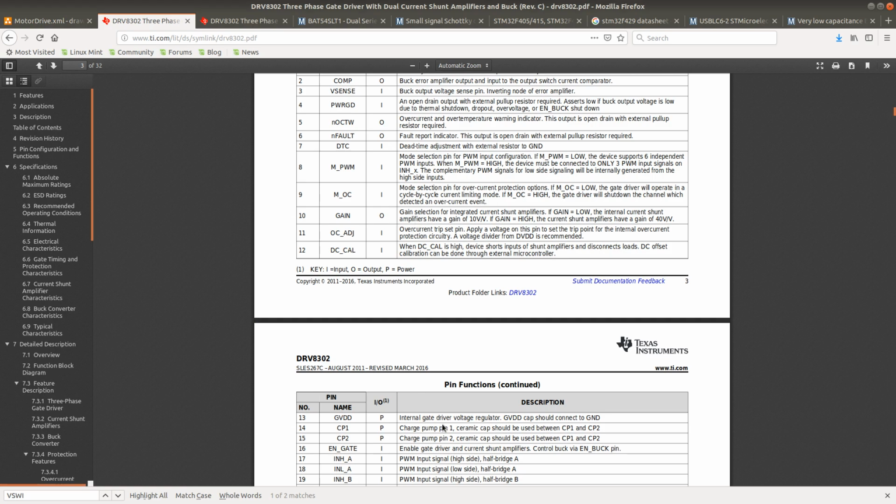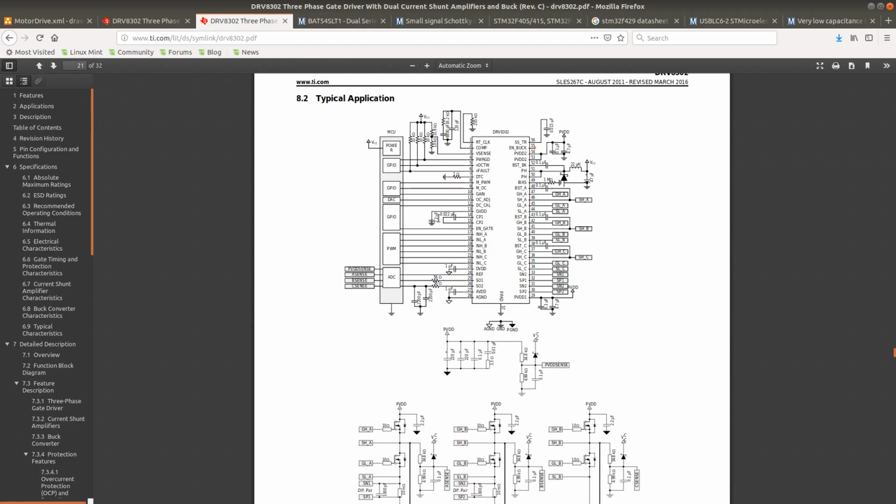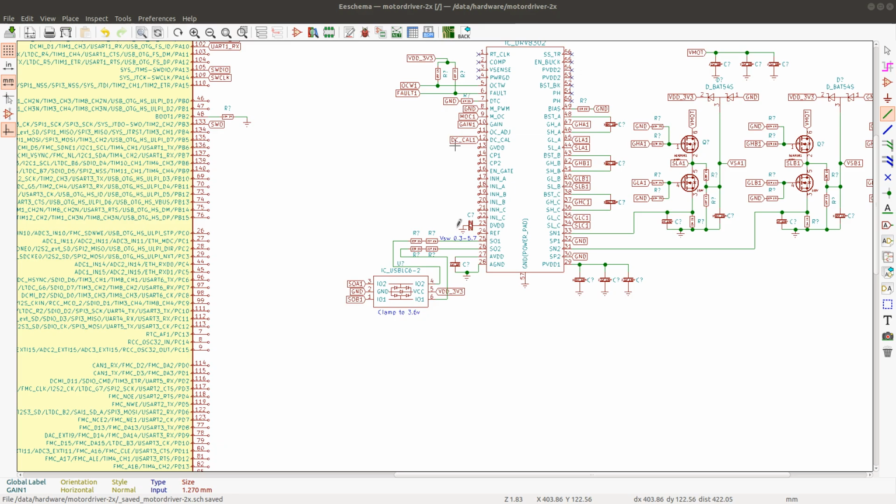GVDD is the internal gate driver voltage regulator. There should be a capacitor there, and the capacitance that they use is 2.2 microfarads. Let's use one of these.